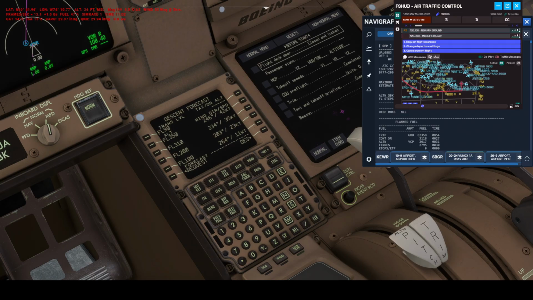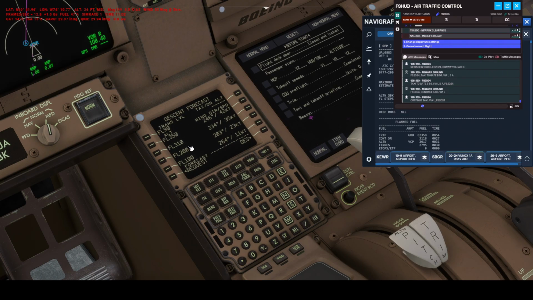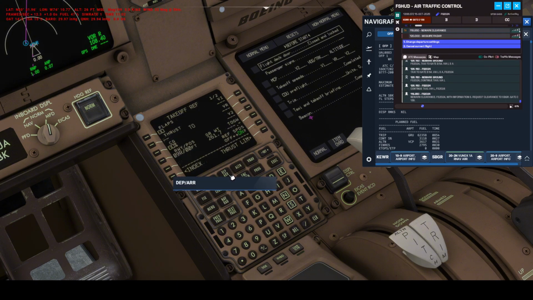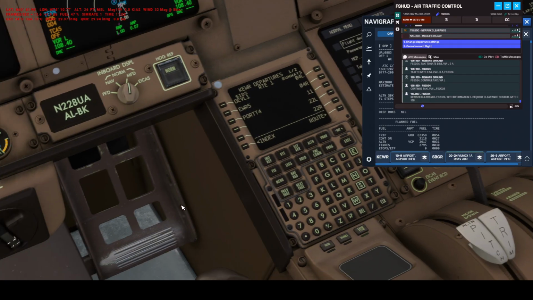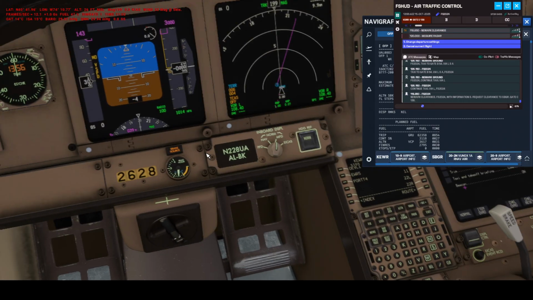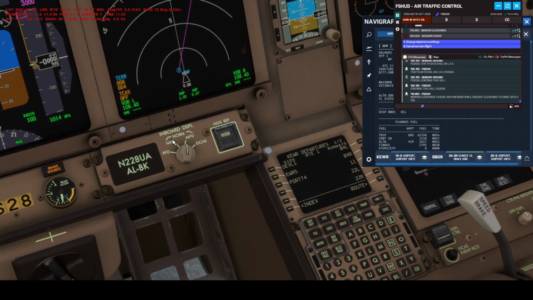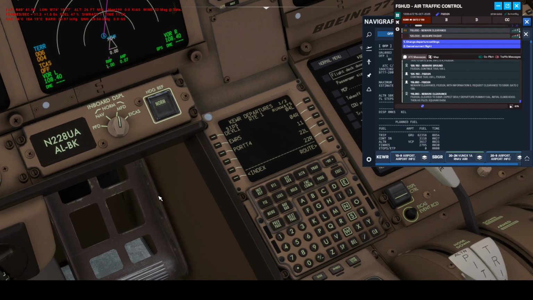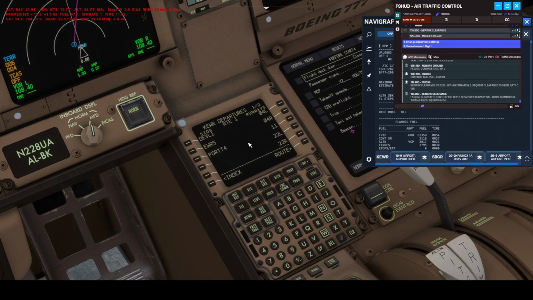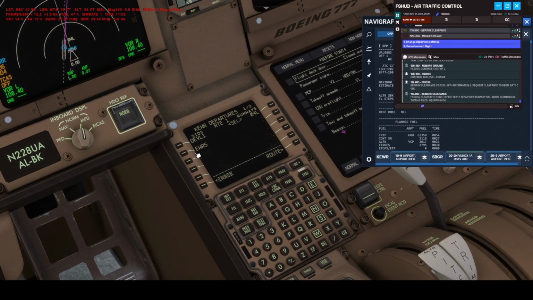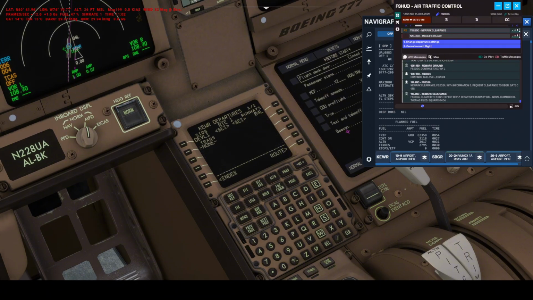And we'll request our flight plan and we'll find out which runway we're going to be taking off from. Zero 4 left, Devil 1, execute.